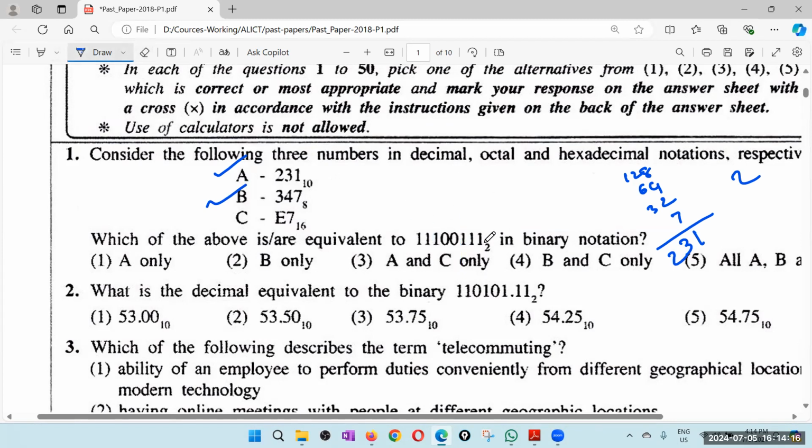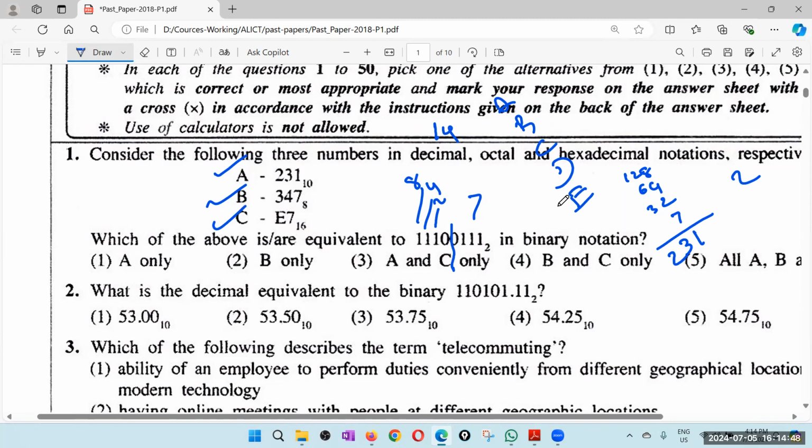Then I will convert this to base 16 because that is easier for me. I need to take it from the right hand side 4 by 4. 1, 2, 3, 4. 1, 2, 3, 4. This is 1, 2, 4, 8. This is 7 anyway. This is 1, 2, 4, 8. That is 8 plus 2, 10, 10 plus 4, 14. So what is 14 in hexadecimal? A, B, C, D: 10, 11, 12, 13, 14. 14 is E. So it is E7.